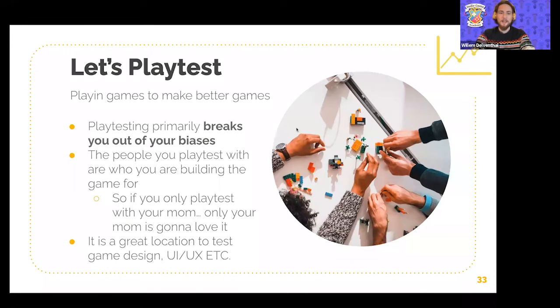So I'm going to talk just for a couple of slides about how to run a solid playtest. A lot of people have different perspectives on this, but this is how I approach it. The primary reason that we playtest is because it breaks us out of our biases. We might think that our game is amazing and easy to understand, but that's because we built the game. And until we play it with real people, we won't know that it isn't amazing and is way too confusing. The people that you play test with are the people you wind up building the game for. So if you only play your game with your mom, you are building an exceptional game for your mom and nobody else. So actually run your play tests with a diverse set of people.